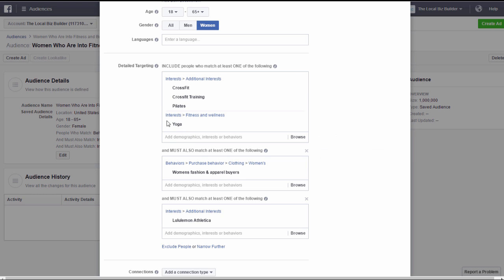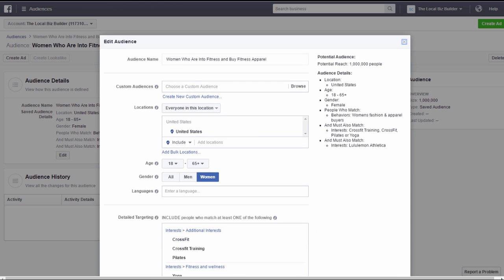Additionally, we're going to narrow this group of people, because there's a lot, as you can see if I roll over and look at the size of these audiences. It's pretty big. We're going to narrow the audience even further for women who have a behavior of purchasing apparel online. Then we're going to narrow it even further for women who have purchased from Lululemon, which is basically a women's athletic clothing store, high-end, mind you. So first they must meet this criteria, then this criteria, and then this criteria. Once they do that, they become part of our audience.